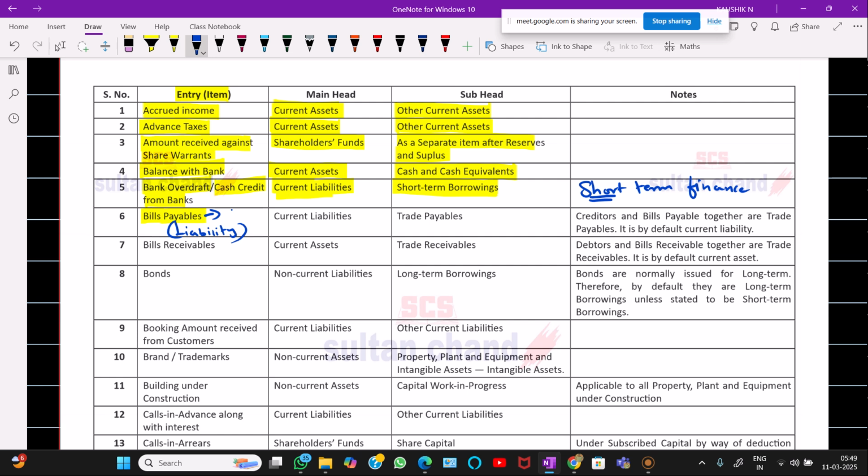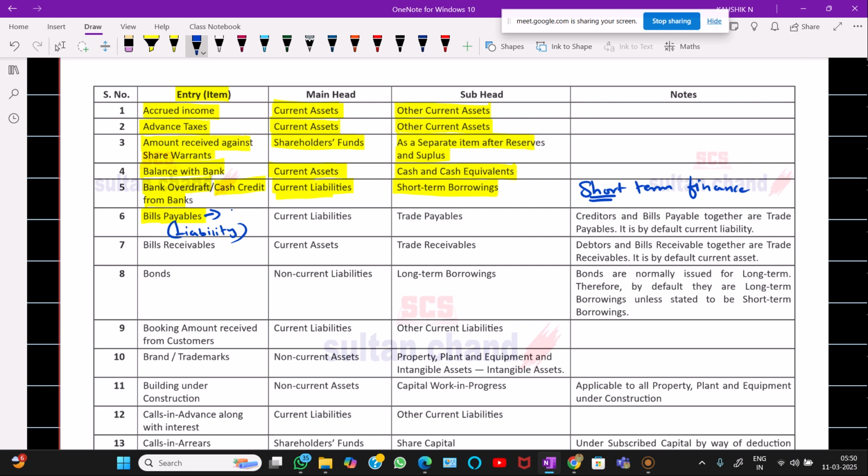Whenever a credit transaction takes place, either you are buying goods on credit or selling goods on credit, you will prepare a bill of exchange with the party with whom you are doing the deal. So you ensure that the payment is clear: if you have purchased, when are you going to make the payment, or if you have sold the goods, when are you going to receive the payment? That will be made very clear.